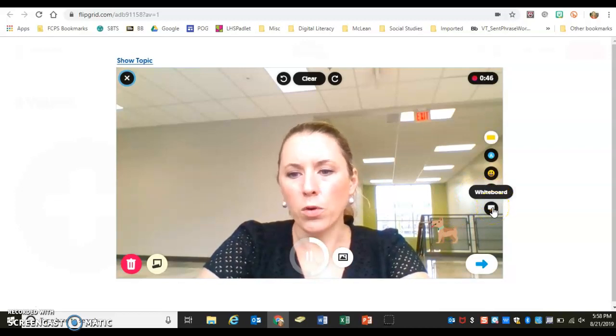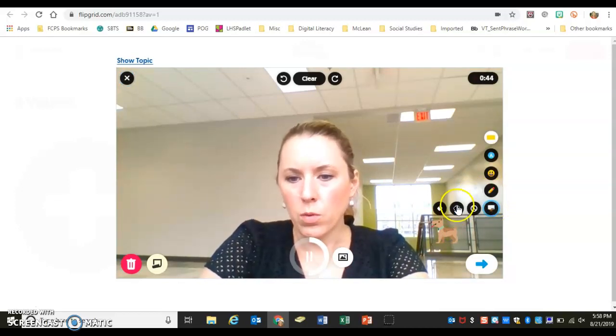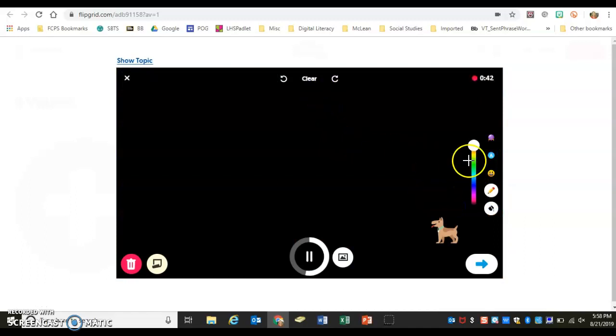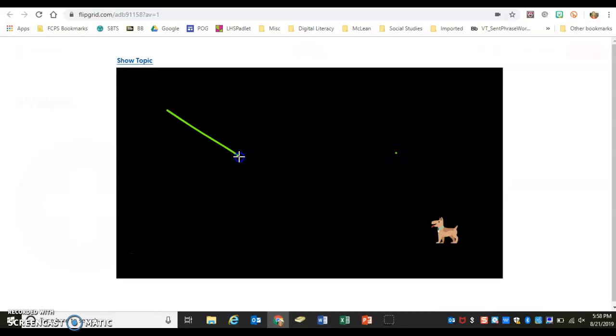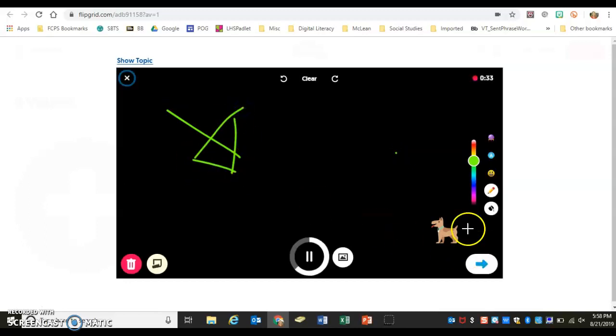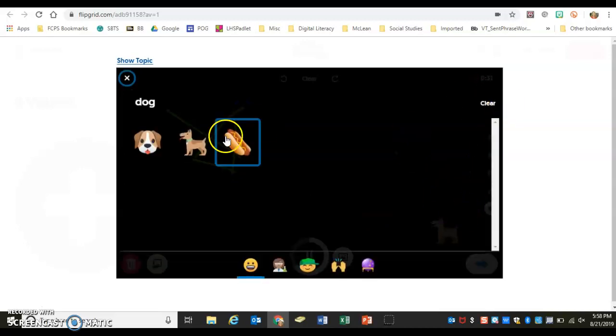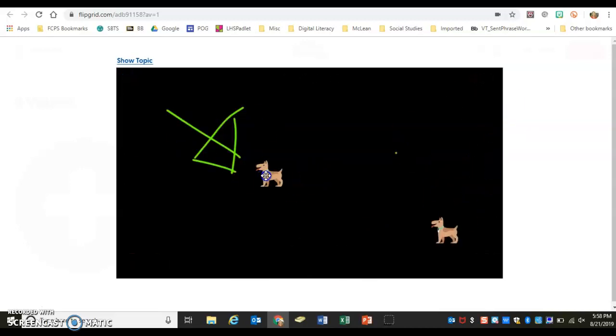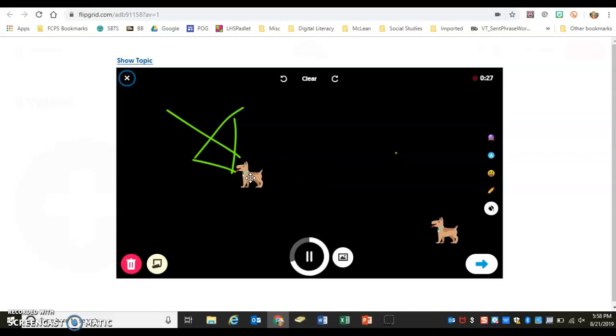I'll also make a whiteboard, which is really cool. So here is your whiteboard, or your blackboard in this case. Change its color, and we can write. So you could say, kind of like Khan Academy style. So you could say, here is a dog. So a few just neat features.